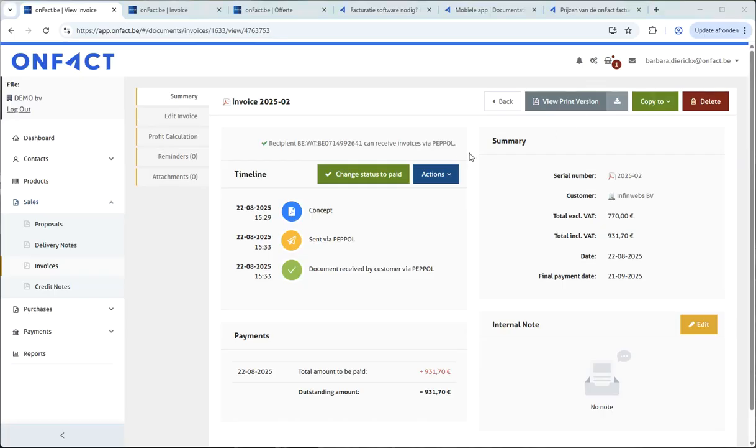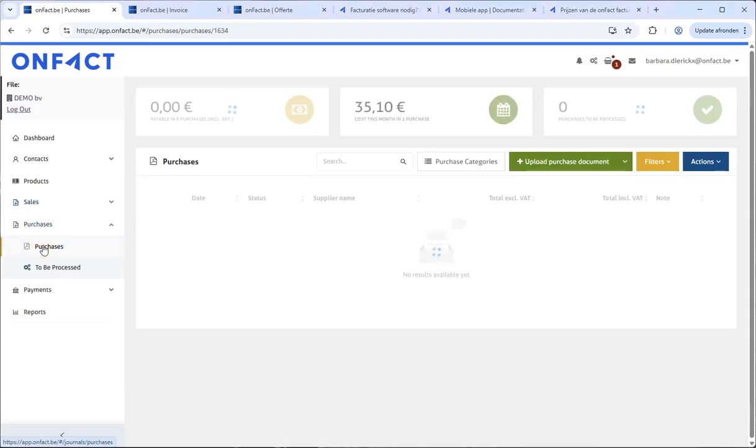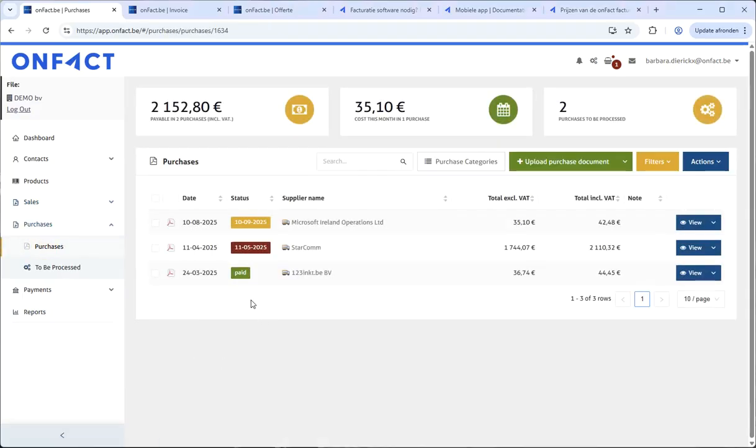So in terms of sending a document as an e-invoice via the PEPPOL network, this has already been covered now, but you're all enterprises, and so from the 1st of January on, you will also be obliged to be able to receive documents from your suppliers as e-invoices. That's also possible in onFact, so that can be found here in the Purchases section, where here you will see that I have already collected some purchase documents from my suppliers.